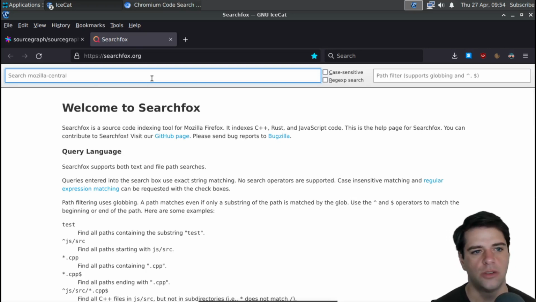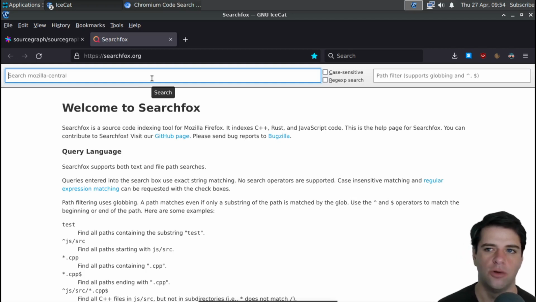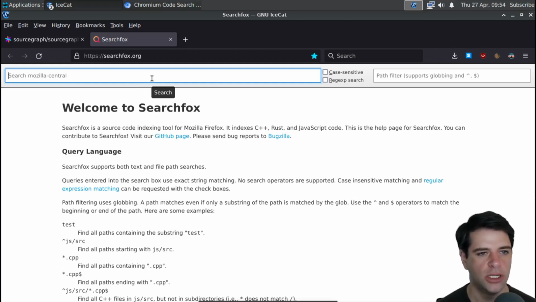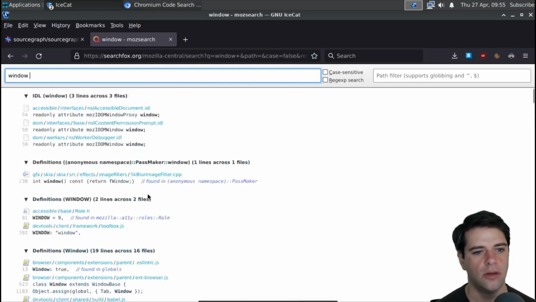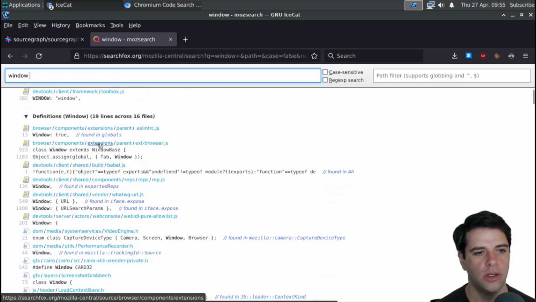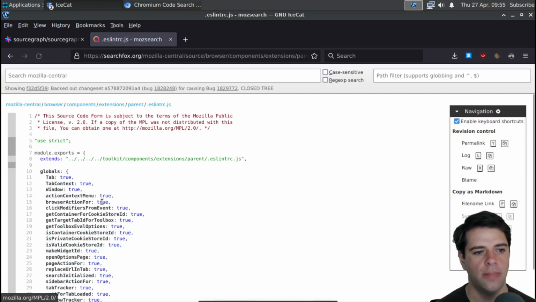So one is SearchFox. This is the Codesearch tool for the Mozilla Firefox and related repositories, and we can do things like search for an identifier. Let's try window, and we're going to get files that match our search expression, and then we can click on them.